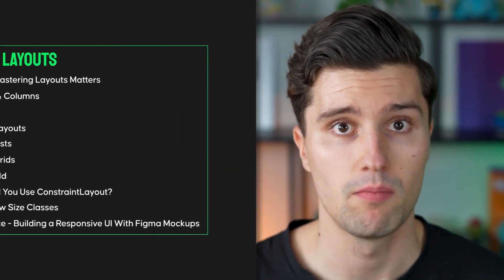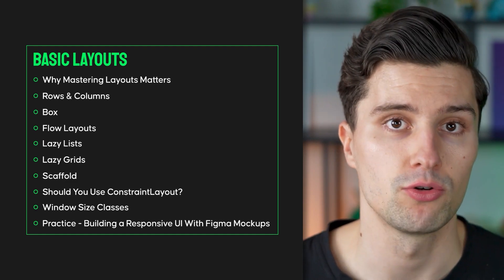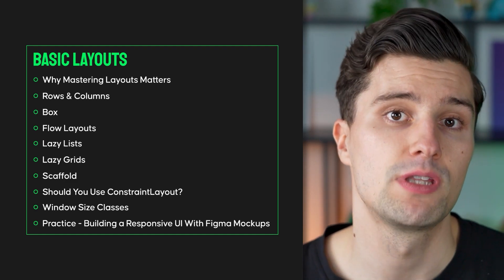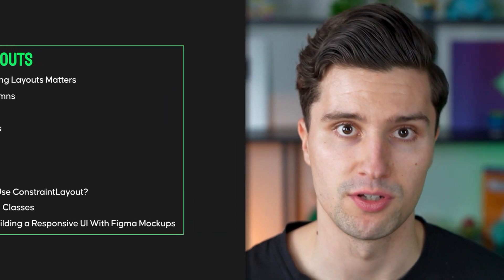In section one, you'll learn about basic layouts and responsiveness — how to use the main layouts of Jetpack Compose in depth and how you can use them to build UI that is naturally responsive. Most people try to make their UI responsive on a conditional basis: if on a phone, show this UI; if on a tablet, show this UI. But you will learn how to get the most out of the predefined layouts in Jetpack Compose and use them in a way that your UI becomes responsive without any conditional logic — at least in most cases.